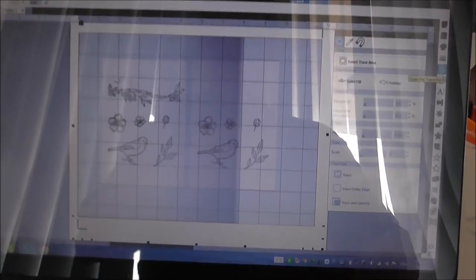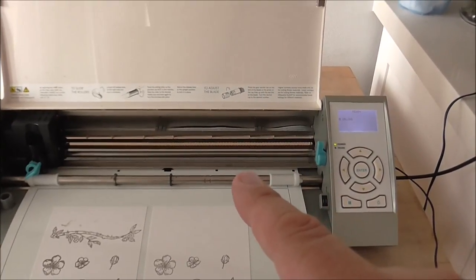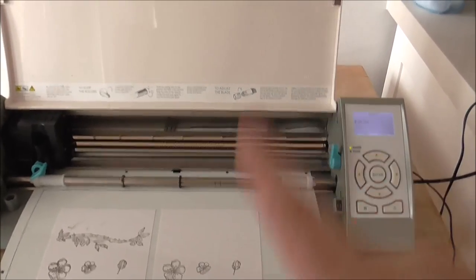Okay, so now I have my PixScan mat already loaded into my Silhouette machine. I have the old model, but it will still work for versions Silhouette Cameo 1, 2 and 3.